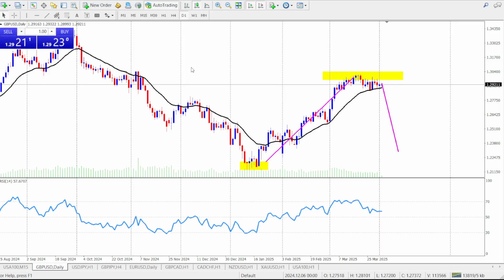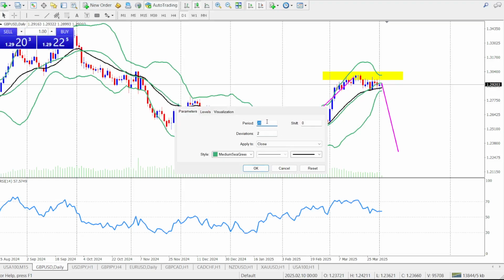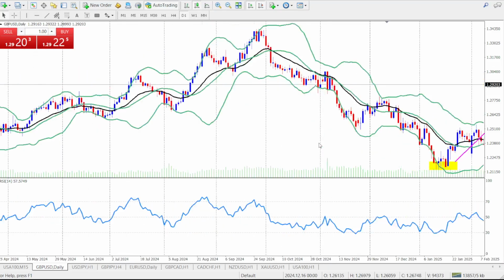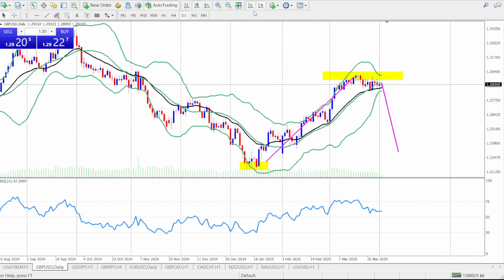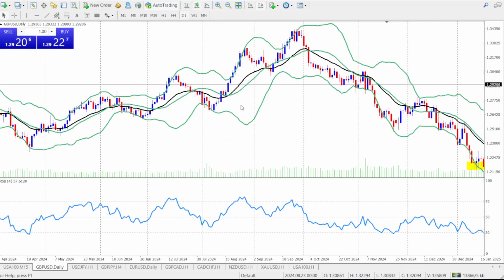The third indicator we are going to be looking at, another powerful tool, is the Bollinger Bands. This indicator measures market volatility and consists of three bands. You can see the three of them. A middle band, which is usually a 20-period moving average. You can modify this if you wish. Then you also have the upper band and the lower band that expand or contract based on market volatility. Whenever there is low volatility, you're going to notice that the bands will contract. But when volatility is high, you're going to notice an expansion.